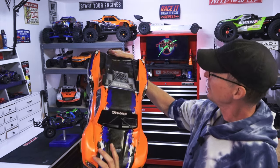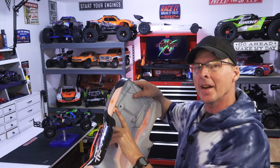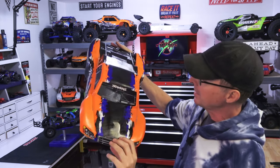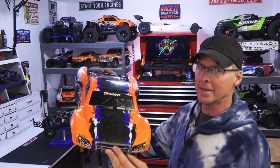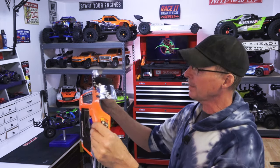As far as that goes, we have one small spot here where the tire, and we'll get to the tires in a minute, guys, actually wore into this and created a hole, but there's no cracking or tearing in the body. And my friend's car, he's already destroyed one completely. Now, part of that is driving style, I know. The other part is, this feels like a pretty rigid body. It's got some pretty thick plastic to it.